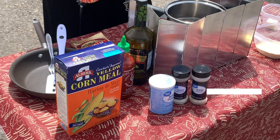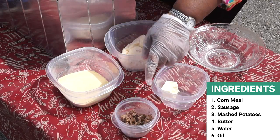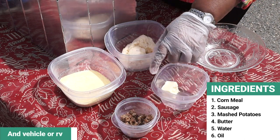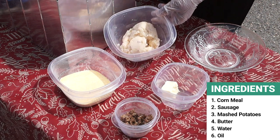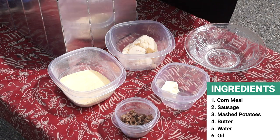The ingredients: I'm going to use cornmeal that is in my pantry. I'm going to use some sausage that was left over from breakfast this morning, and some mashed potatoes that are from dinner last night, and I'm going to add a little butter in the cornmeal. Well, I'll tell you about that later.